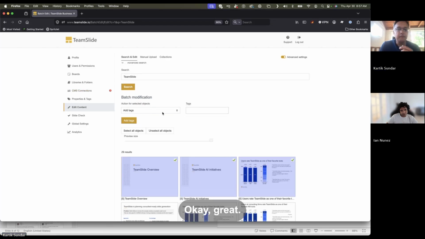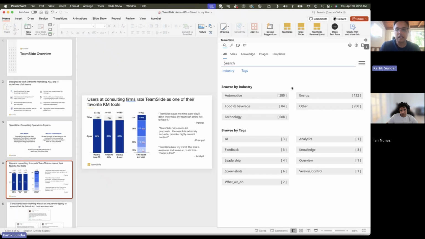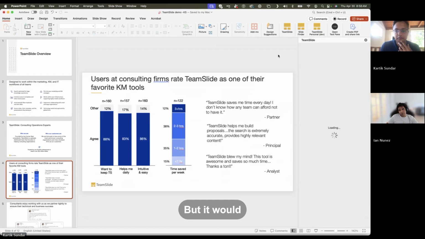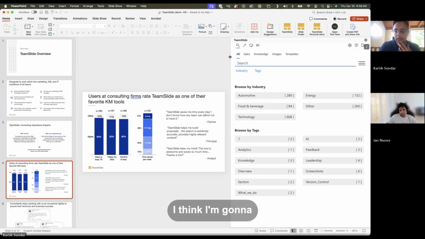Awesome. Okay, great. I'll shoot you a note after so we can find some time, but I think your sellers would really enjoy having it split up so that they can see it here easily, because otherwise it's like a blank slide effect or blank search effect. They don't know where to start. Right. They're used to searching for stuff they need, but it would just be easier to have the other way. So that's great. Thank you so much. I think I'm going to pursue the tag strategy.